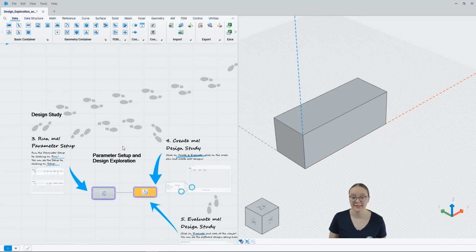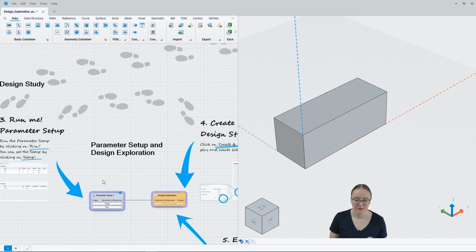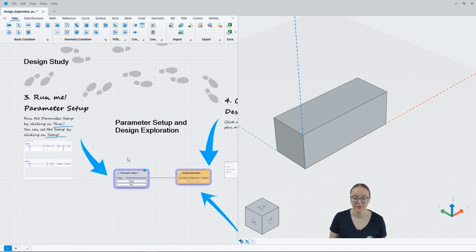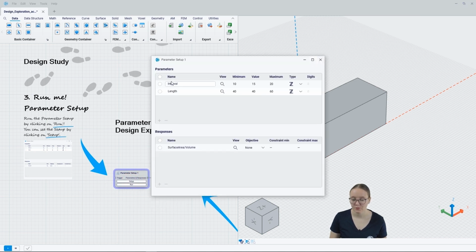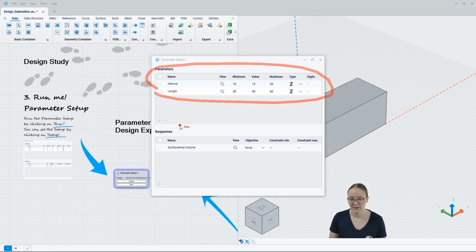Let's get to the design study. First off, we have to run the parameter setup, and then we can take a look at it. So these are the parameters, and this is the response.